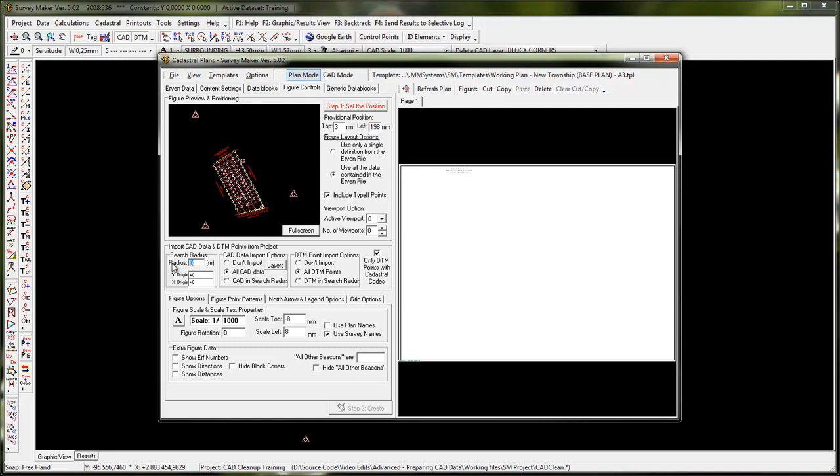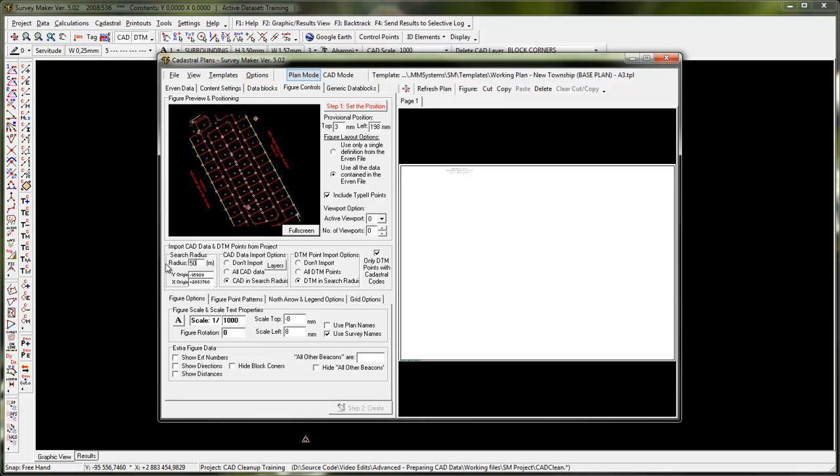So we'll make the search radius, let's say 500 meters, and to set the center of your search radius, you'll click in this origin box and you'll click on the figure. And when I click on the figure, you'll see the exact point where I clicked becomes filled in. And now I can change the option from my working plan template to say CAD in search radius. And now if I reduce the search radius, let's make it DTM in search radius as well. And now as I reduce that search radius, you'll see the amount of data on the plan changes.